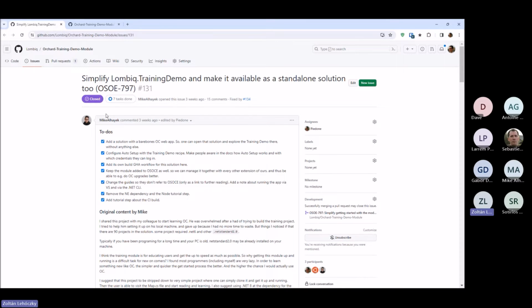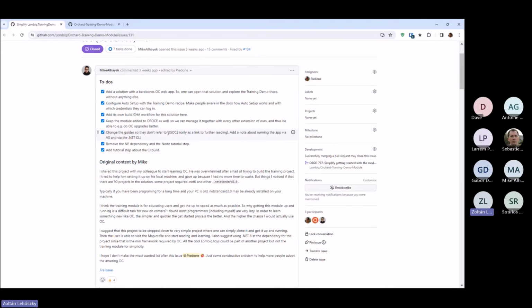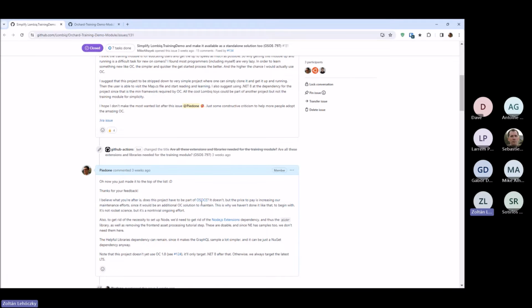And this started from Mike's issue, but although nobody kind of vocalized it in such a succinct way, we got feedback over time that using the training demo is hard. Specifically, its context is hard to use because previously you had to use our open source OSHIT core extensions kind of parent project.